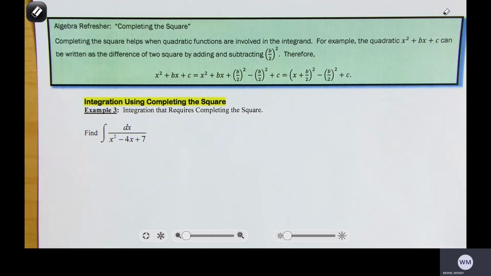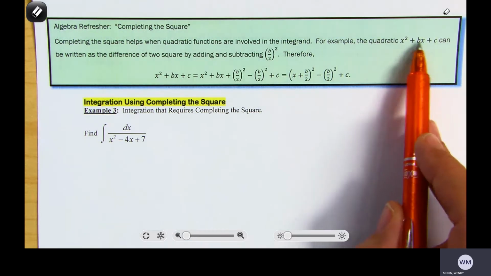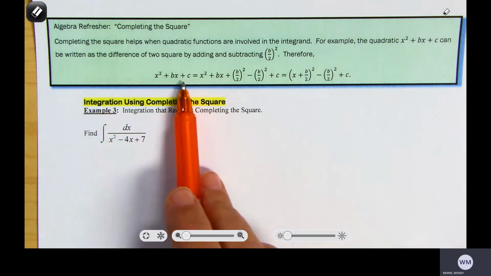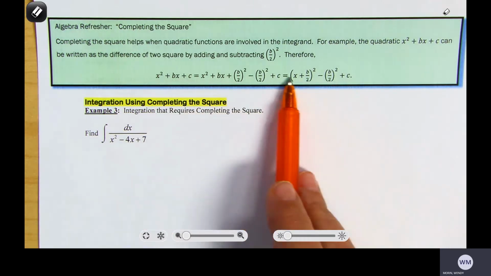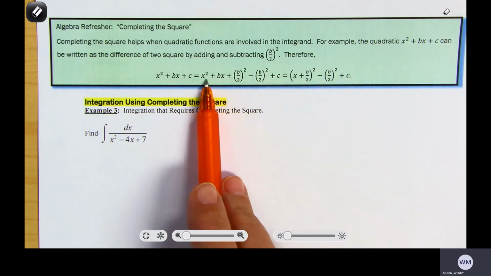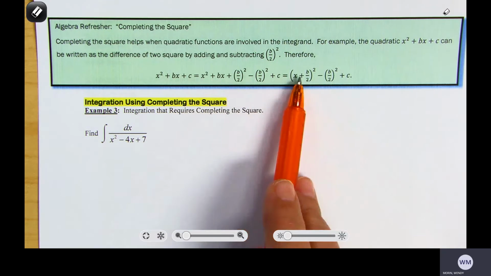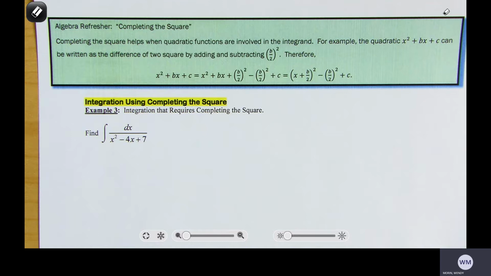Let's talk about completing the square, another one of your favorites. To make this a perfect square trinomial, you take half of your b value and you square it. The reason why you complete the square is so you can factor it into a square binomial. Because when you complete the square, you're making a perfect square trinomial, which is equivalent to the square binomial. So that's a little review from 10th grade as well.